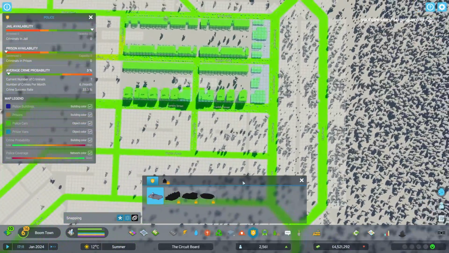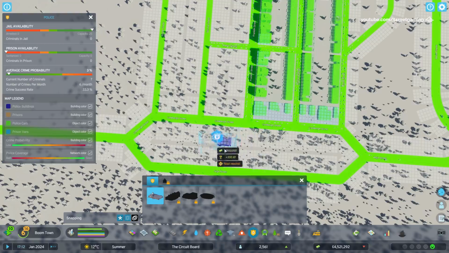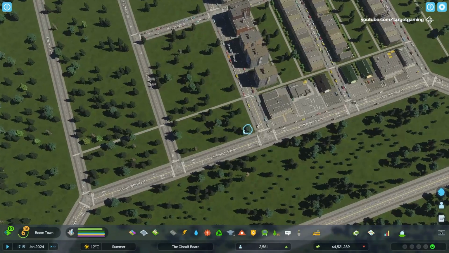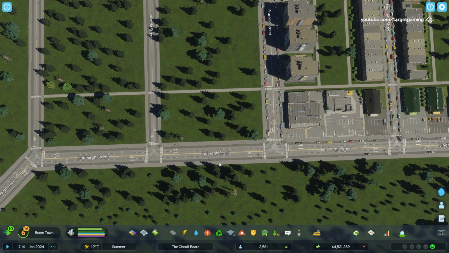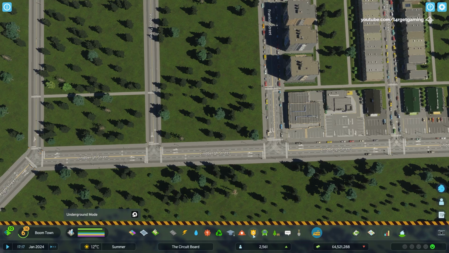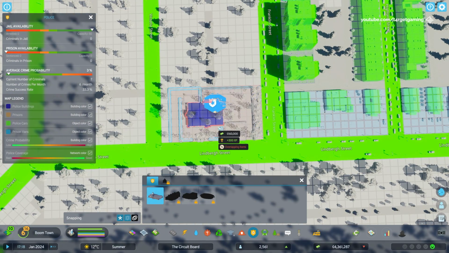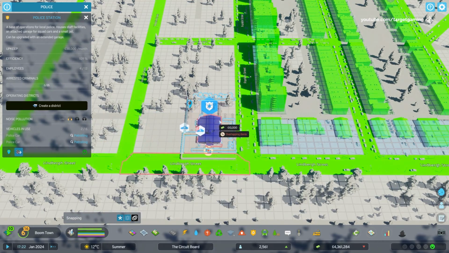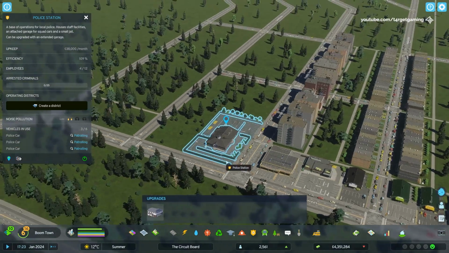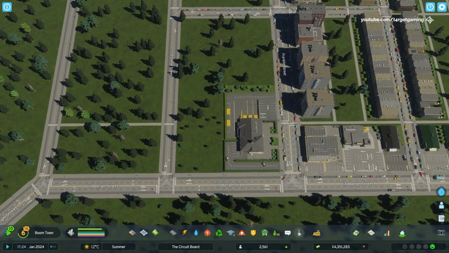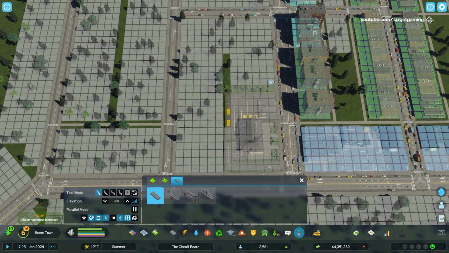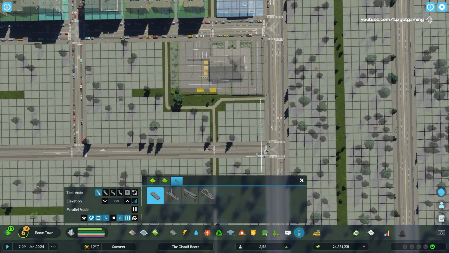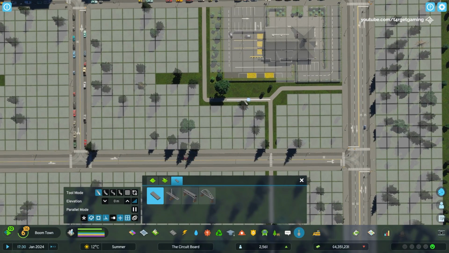And for the police station, I think I want to build it closer to this loop where our residential area is. So I'm thinking I'm gonna zone it directly on this street, in this case Lindbergh Street. I'm gonna delete this pathway and I will break the grid a little bit, but that's okay. And perhaps I actually want to rotate it a bit. If we place it here, yeah, I think I prefer this a bit better. Now let me just fix the pathways. Okay, and we can have a 45-degree angle there.